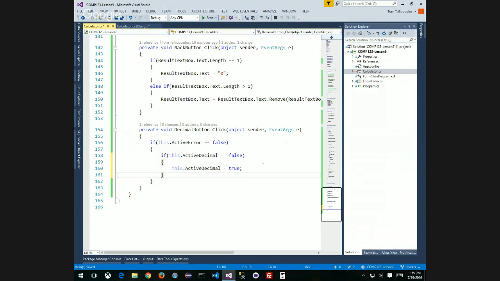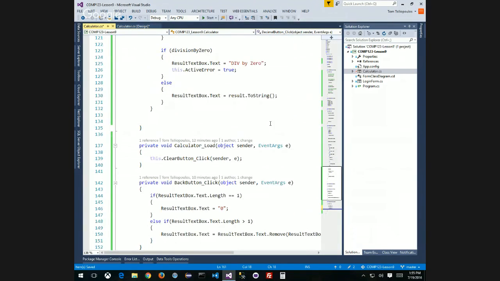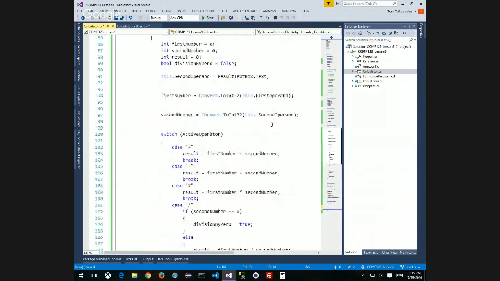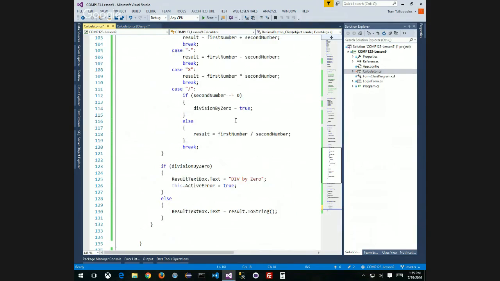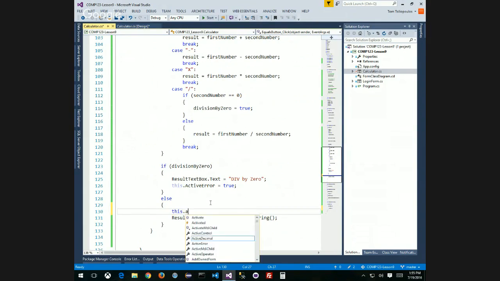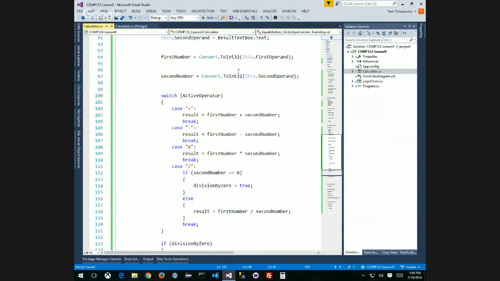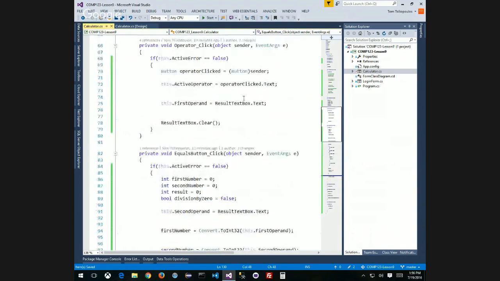All right. So before I do anything else, I'm going to take care of those things because I don't want to forget. So I'm going to go back up here where it says active operator, and if there's no error, then I should definitely clear my active decimal, because I can't click anything in there right away. So one of the things I need to do is clear my active decimal. So if everything is good, at the end, when I do my resultTextBox.text, I want to say this.activeDecimal is equal to false. I got to clear that up there. That's inside my calculator, my equal sign.